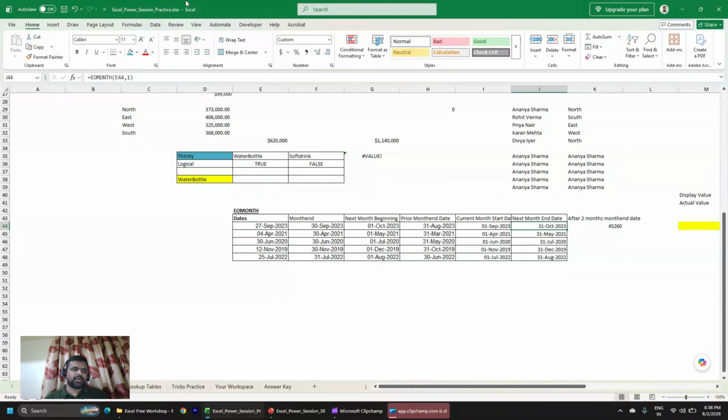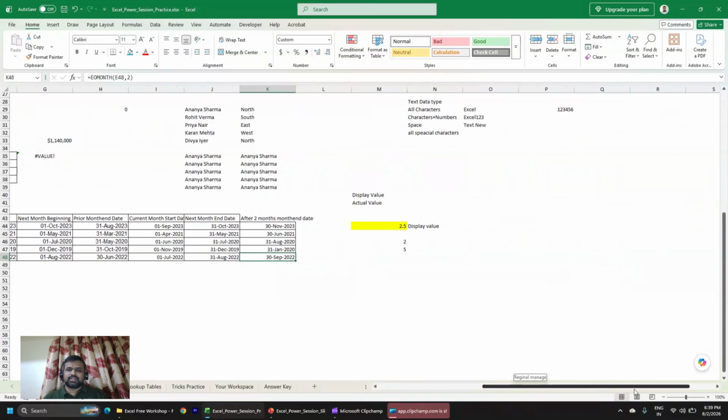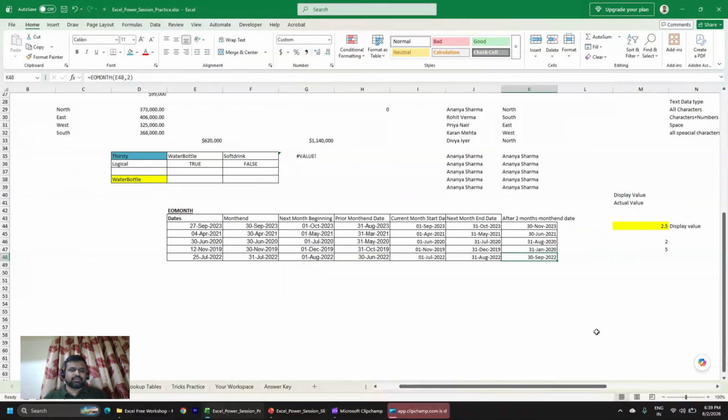Okay, let me format this into date format. So here you can see 31st October, right? And then here you got 30th November. Okay, and so on. So this is one of my favorite formulas in Excel, which gives me different dates with one single formula.